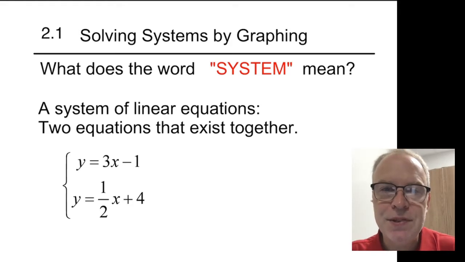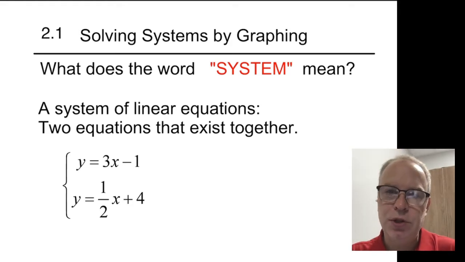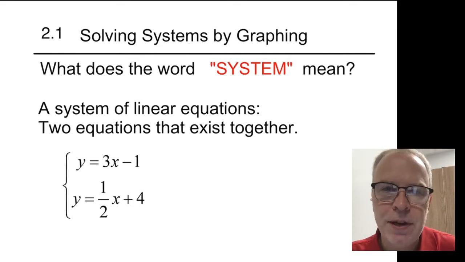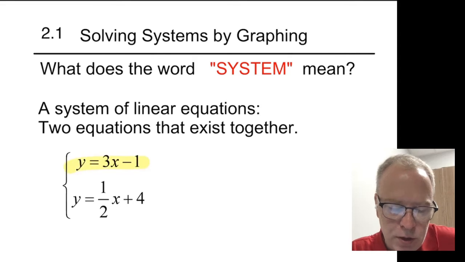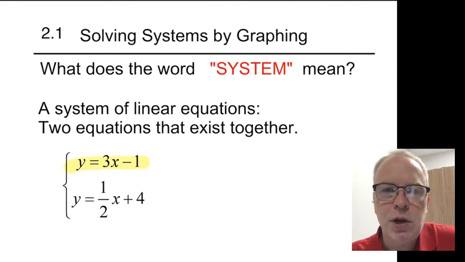We have a system of linear equations that you're looking at right there. I know that they're linear because they're both x to the first, and in fact, they're in y equals mx plus b form. So you actually learned in Algebra 1 all about these when you talked about y equals mx plus b, and you learned how to graph them, and you got really good at it, hopefully, because you're going to need that skill today because we're going to be graphing these.